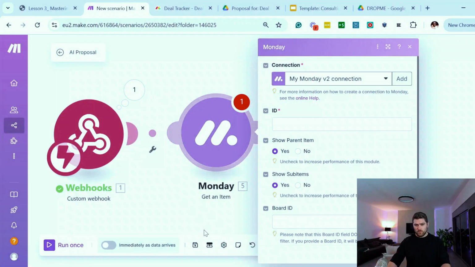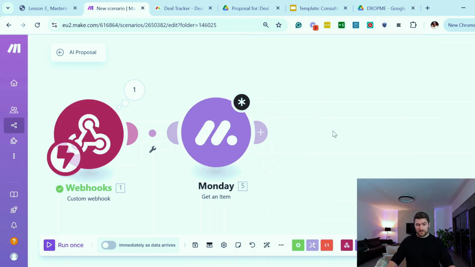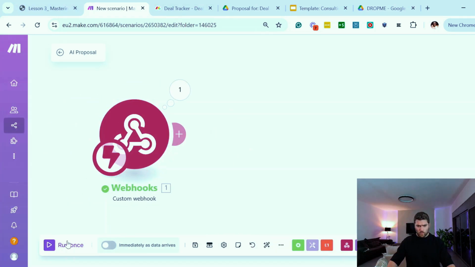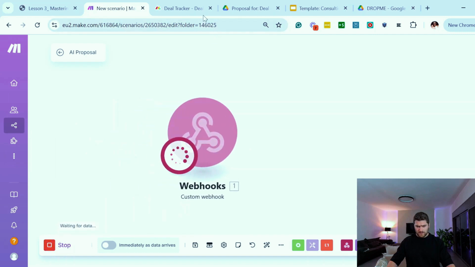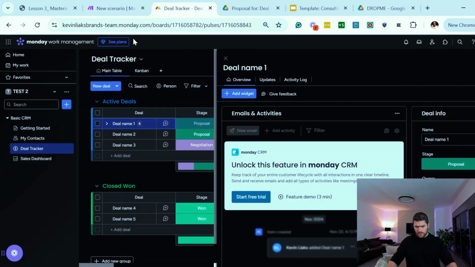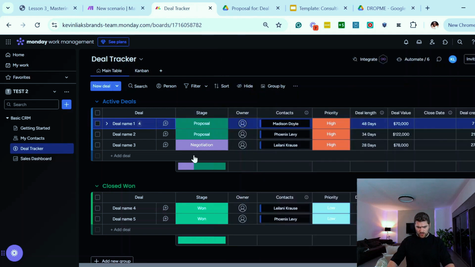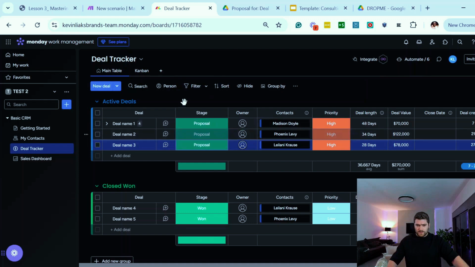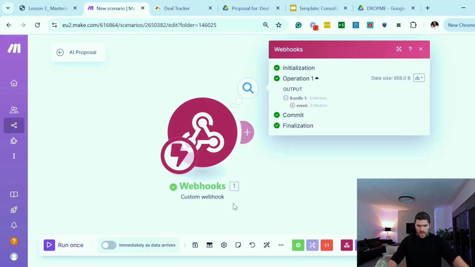Now we want to map the pulse ID from the webhook response to the module input. Before I do that, I forgot, we need first to trigger this webhook. So I'm going to click run once. I'm going to go here and change the deal name 3 stage to proposal. This action should trigger our module.